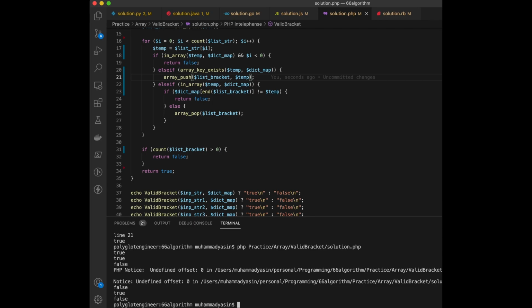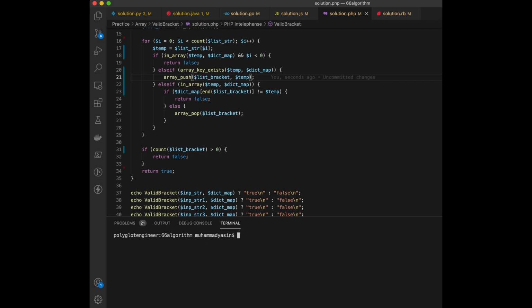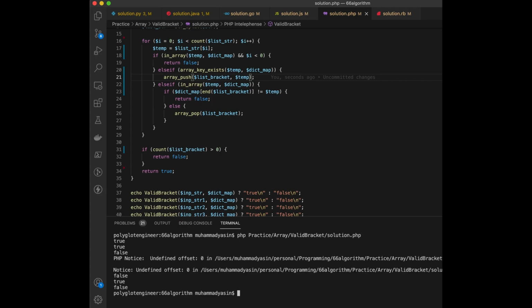Let's see what happened. It says line 23, 2 false, 2 false. Undefined offset 0.